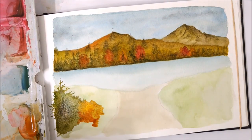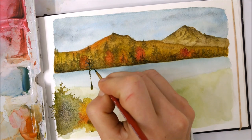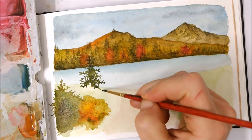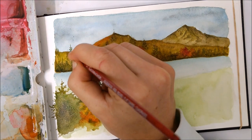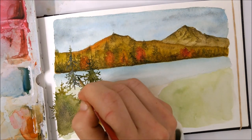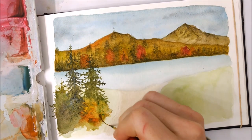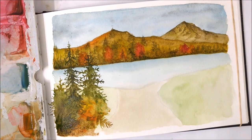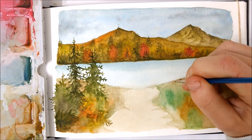Once you start thinking of your painting in terms of shapes and blotches of color, it becomes a lot more attainable to paint complicated-looking paintings. You saw what these mountains looked like literally one minute ago — just triangular blotches. But when you have that base layer down, it gives you the freedom to add details without needing to fill every single square millimeter. Without a base layer, you'd just have white space you'd somehow have to fill up.